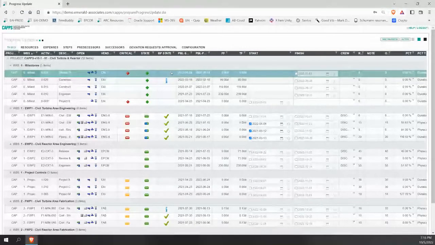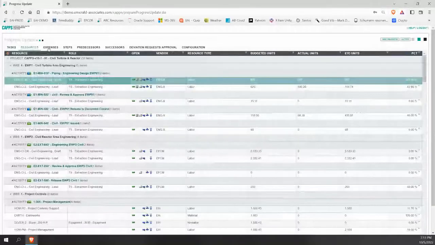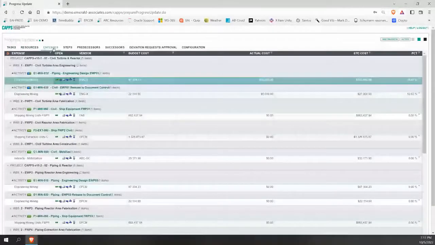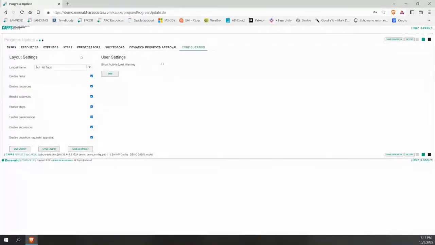So this is the most complicated view that you're going to have inside of CAPPS, because I have multiple tabs inside of CAPPS that I have available to me through my configuration. This is kind of like a layout where we set up what we want to have available to the user.